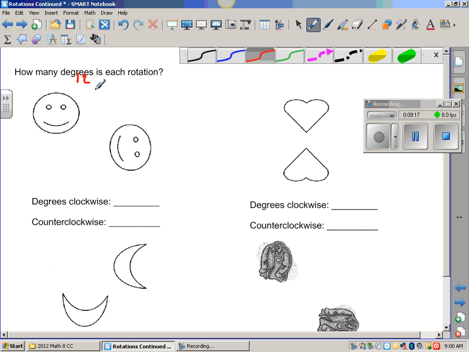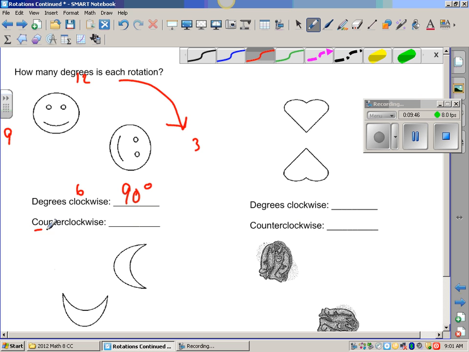So what I'm going to do is faintly on my paper, I'm going to draw my clock so I don't make an oops. First, let's look at it clockwise. If I started here and traveled clockwise, or turned my smiley face down here, how many degrees did I travel clockwise? Hopefully everybody can tell me that's a 90-degree rotation. It's not down here, it's not the 180, and it's definitely not 270 over here. It only traveled 90 degrees.